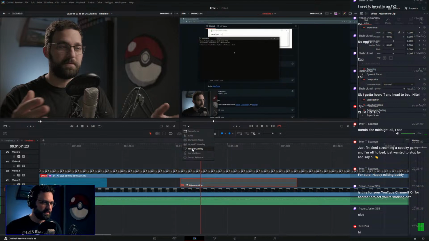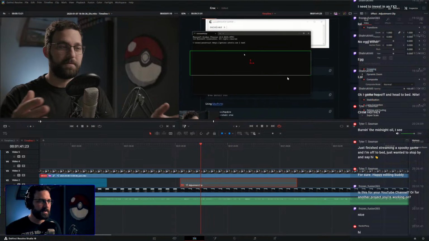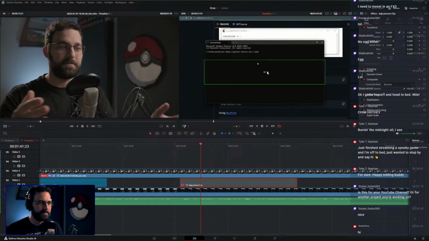Okay, and then turn on my Fusion overlay. Actually, I'll probably just get the whole window in there. Why not? Well, I can't wait to have the customized tool done for this. I really want people to be able to use this.